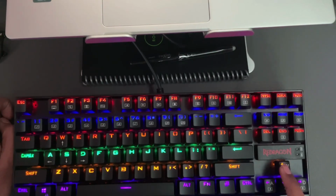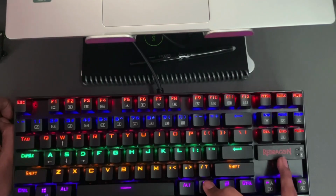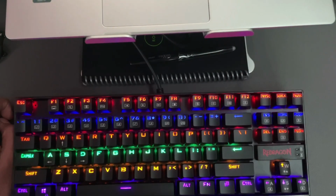You have the brightness adjustment, and I believe this is changing colors. This is the lowest it could go. And this is the brightest. Pretty cool overall keyboard. I like it a lot.